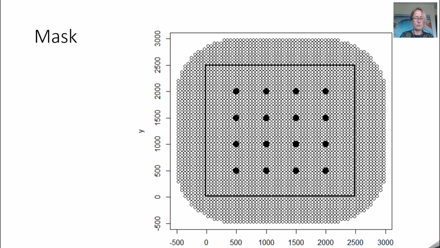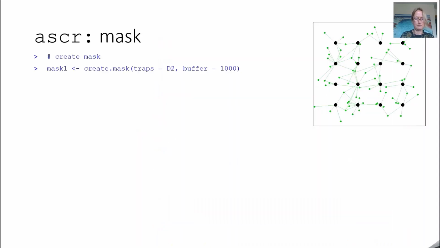And this is an important point to remember. Animals could be detected from outside the study area, so I've included grid points here outside the black box. You might wonder now how you might get this mask. Well, luckily there is an ASCR function that creates this for us. Let's have a look at it.